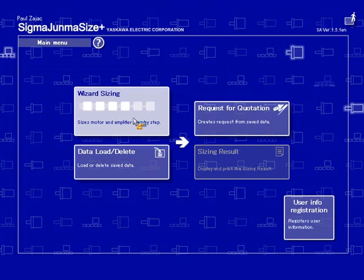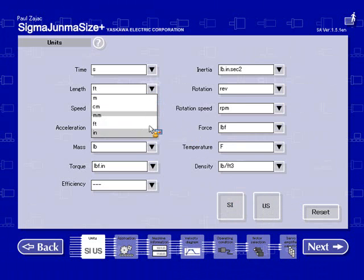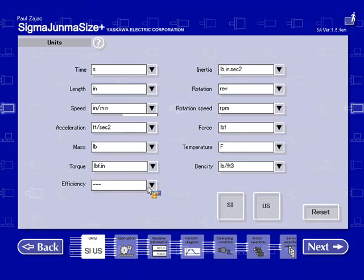To get started, we'll go to the wizard sizing. The first screen we get is the unit screen. You have a choice of setting up all units as SI or US. We're going to use US, but we're going to make a few adjustments to the default choices. We're going to put length to inches, speed to inches per minute. I'm going to change the acceleration to also use inches per minute.